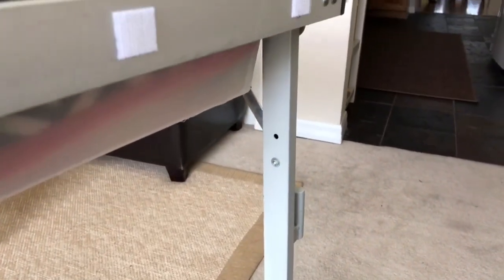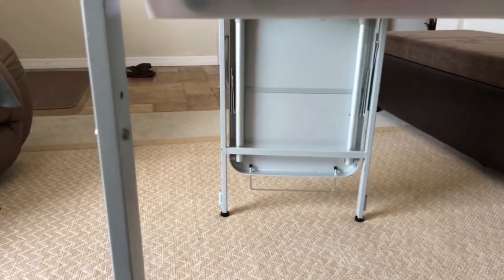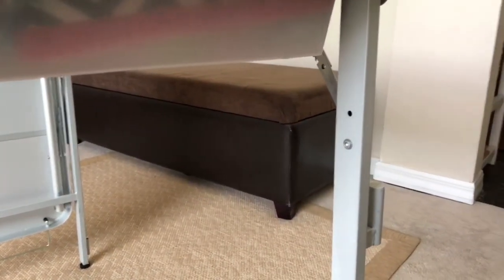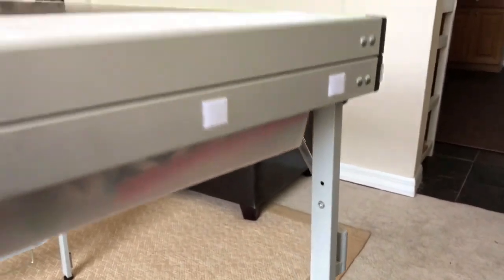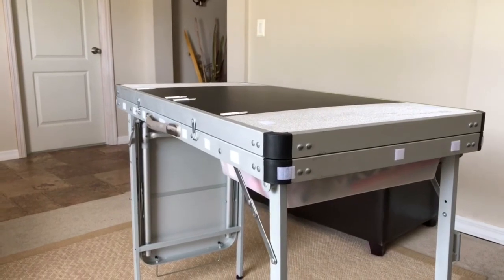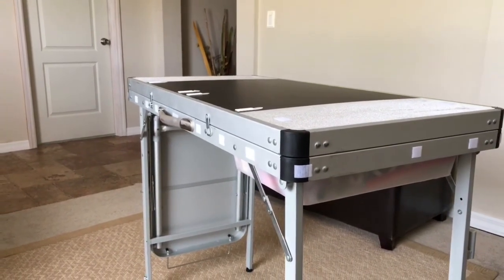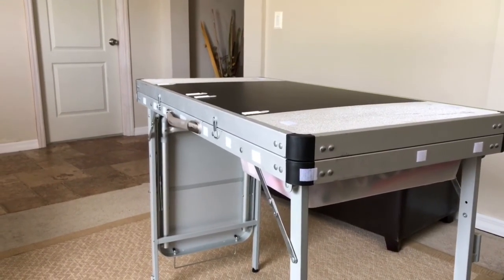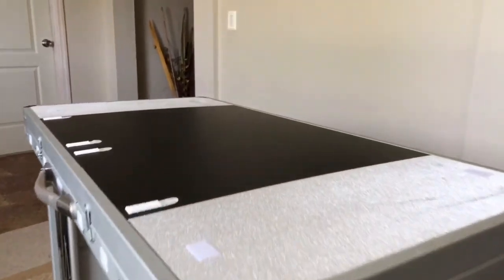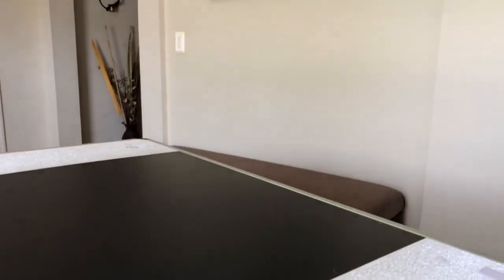There are two holes on this side and one on the other side. My husband bought me a gimbal and I'm just attempting to play with that while I get the chance. It's a really fantastic table — it's very sturdy. I've now had it for right around a year.